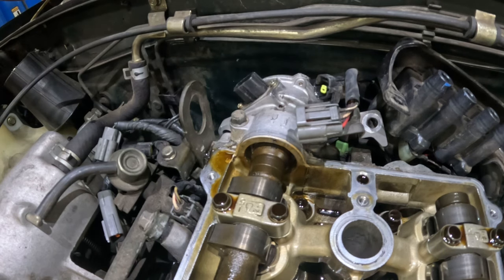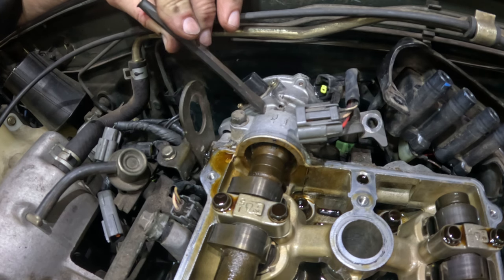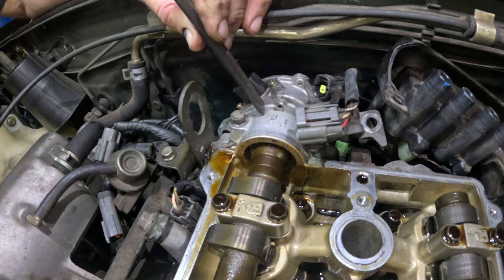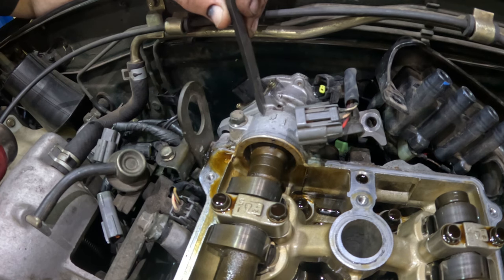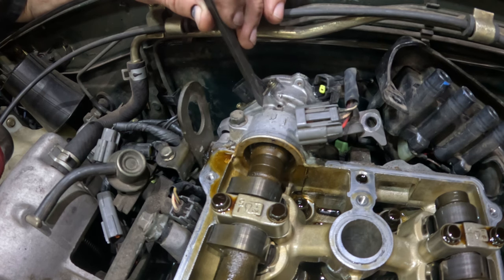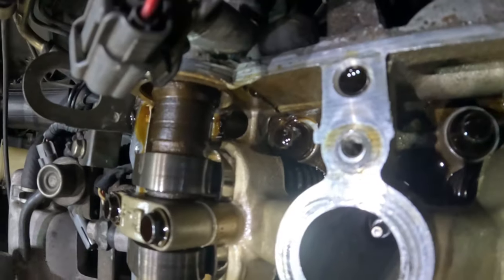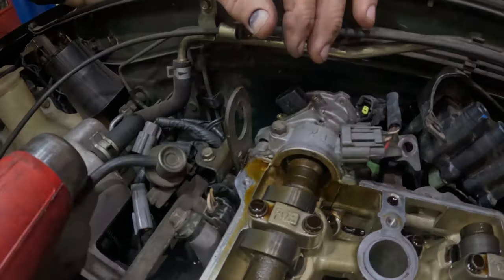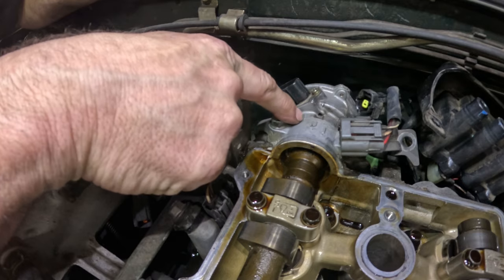Okay, this is what I mean by staking this. I'm gonna use this chisel. I'm just gonna put a mark right across here, so something that won't rub off. One more time. So that kind of worked. Give it one more shot. Nope, that didn't work. Okay, it did work. There's a good mark going right across right there.